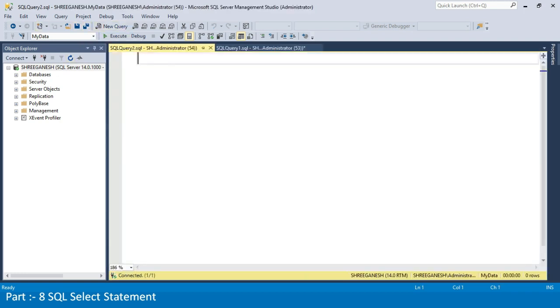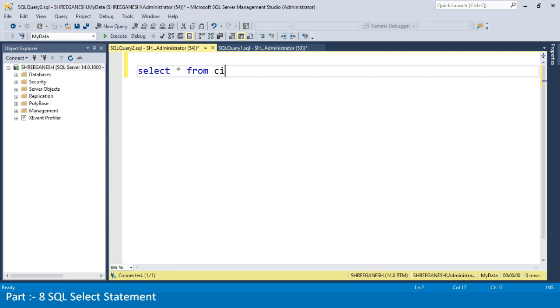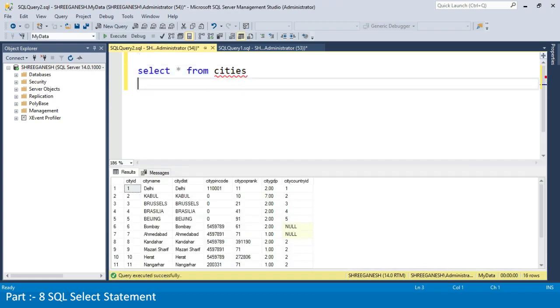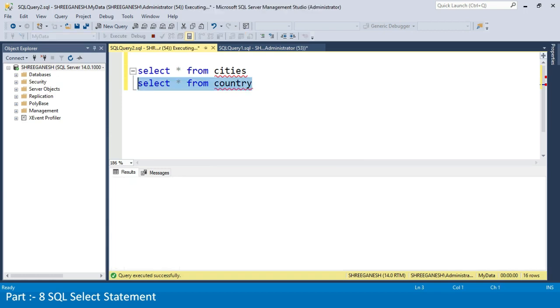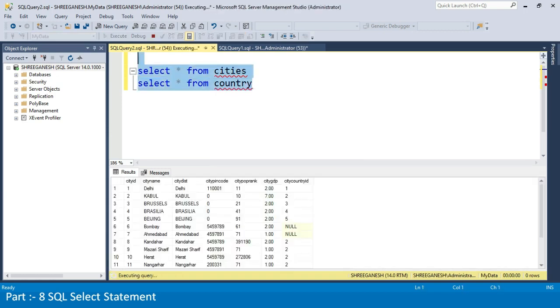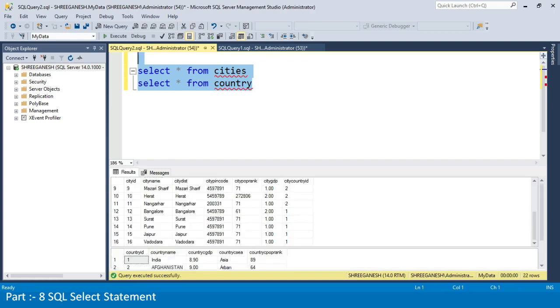I open a new query window, and now we use a select statement on country. Now we use select statement so we have two outputs, one is country and one is city.